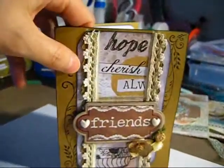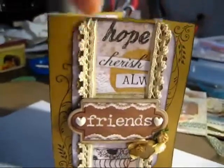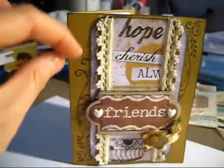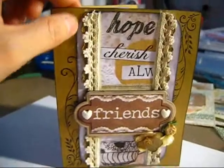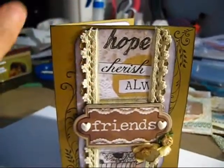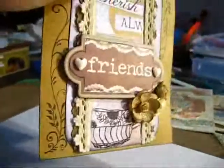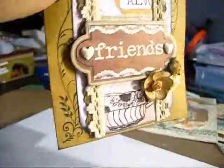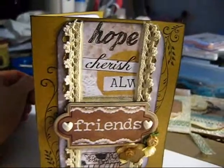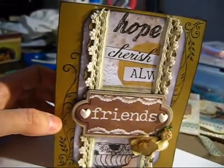And on the sides here, this is from another sheet of paper, and it was a piece like this, so I cut it in the middle and decided to use it on both sides, and I rounded the corners, and on the seams I put some laces. And this is part of the chipboards from the collection, and I used these little hearts from Prima, the faceted hearts.